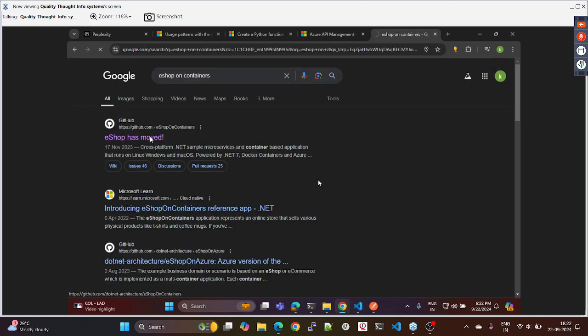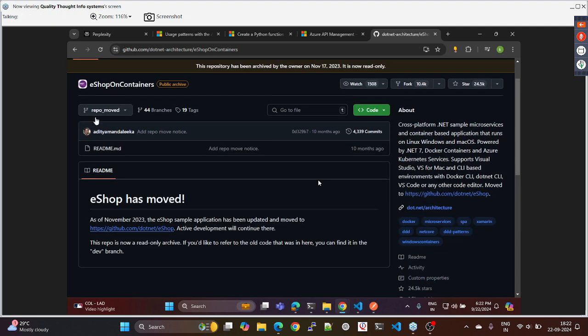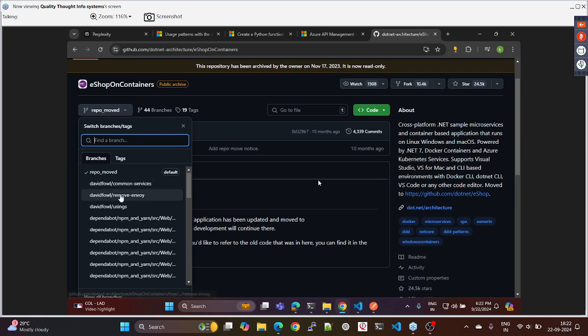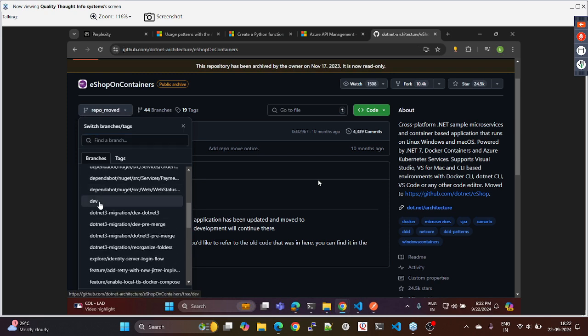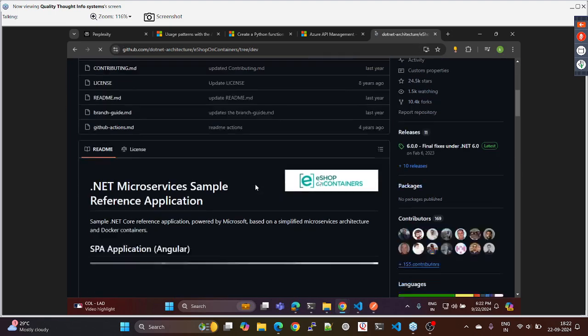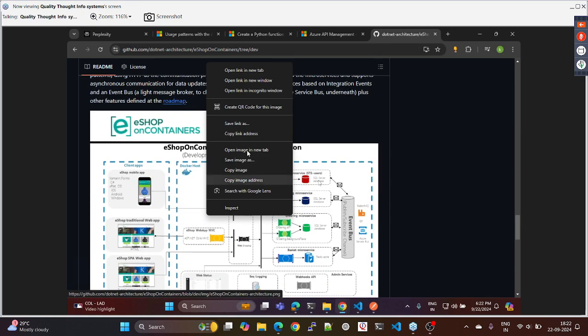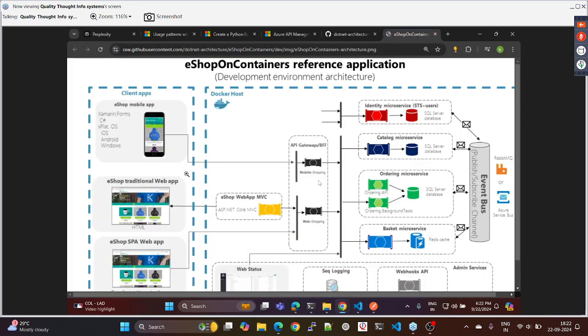eShop on containers. I don't need all of this. All I need is this architecture.